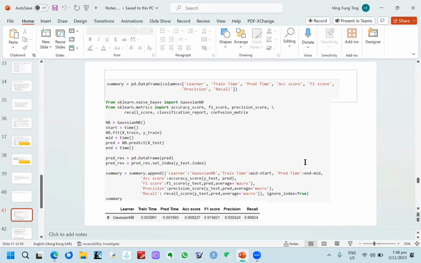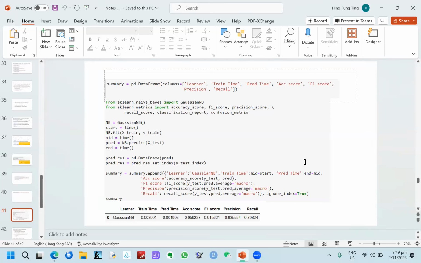Now here is the part that we're using. Again and again, I just want to mention that the training part is the key. First, we use the library to build an empty framework for this model NB. This one is just to measure the training time, which again is very small.